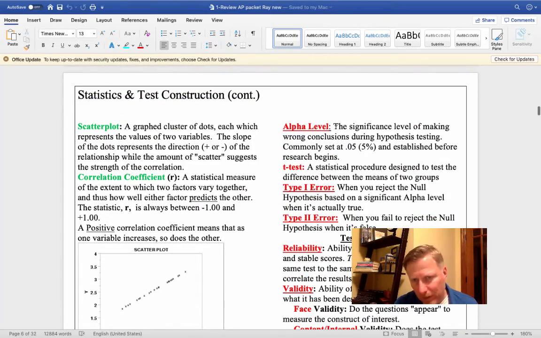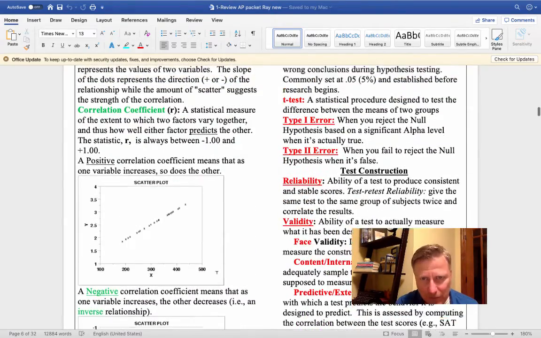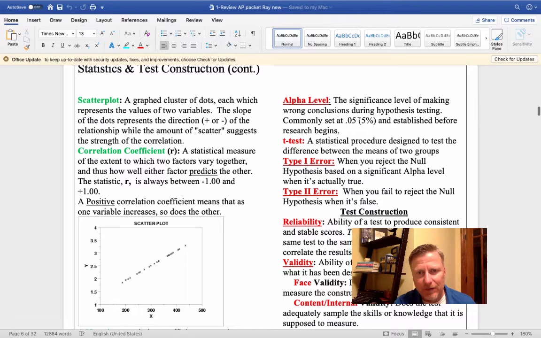The alpha level is what we established at the beginning of our research, and the alpha level is the numerical level of our tolerance for error. And we set that at 5% in behavioral sciences. It's got to be tighter in the medical field or pharmaceuticals, okay? So if the p-value is smaller than the alpha level, which we set first, there is statistical significance. So just remember this, statistical significance does not mean big difference. It means any difference that we found between the mean of the experimental group and the mean of the control group is not likely due to error or chance.